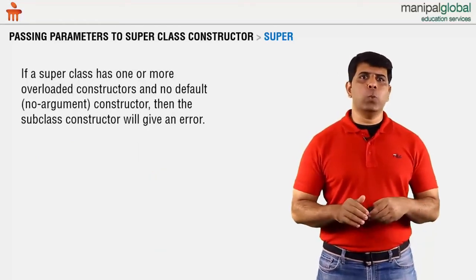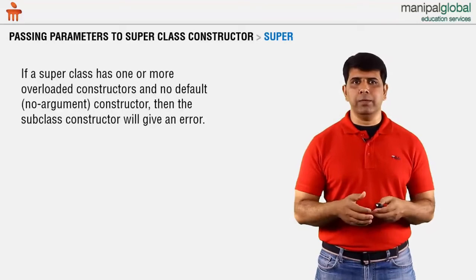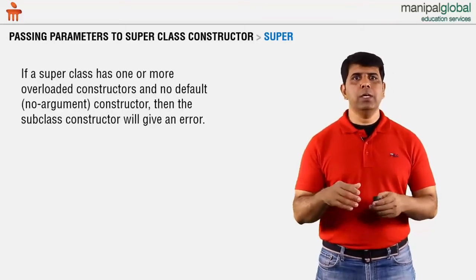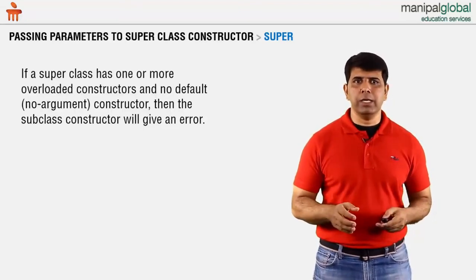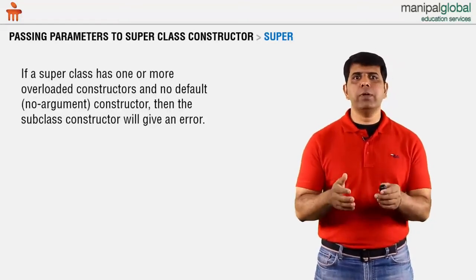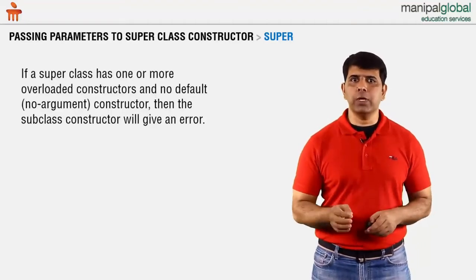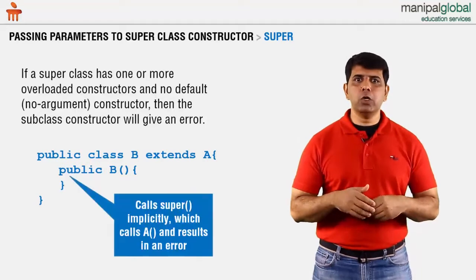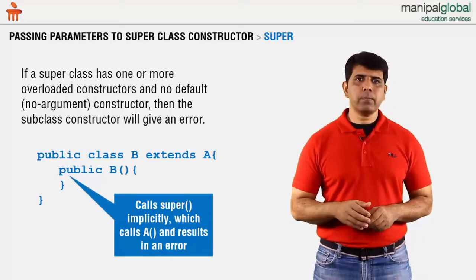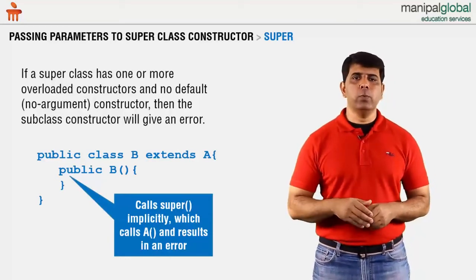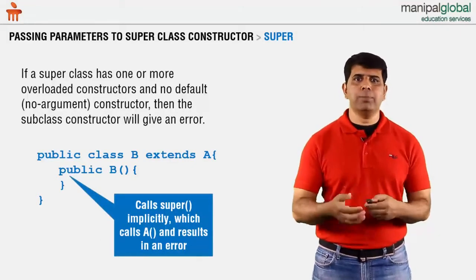If a superclass has one or more overloaded constructors, no default or no-argument constructor is provided by the compiler. Remember, if you don't have a constructor, the compiler can provide one. However, the moment you have some constructor, the compiler will not give that. In such cases, if you don't have a default constructor but have overloaded constructors, and you have a subclass, not even calling super will give you an error. That's because it looks for a constructor without any argument in the superclass A. Now this could be a problem at some point in time. So we need to know what kind of constructors we are inheriting so that we can pass on appropriate values.